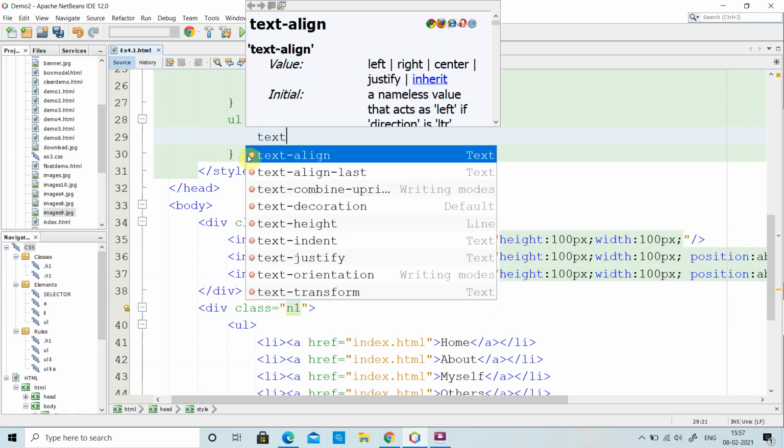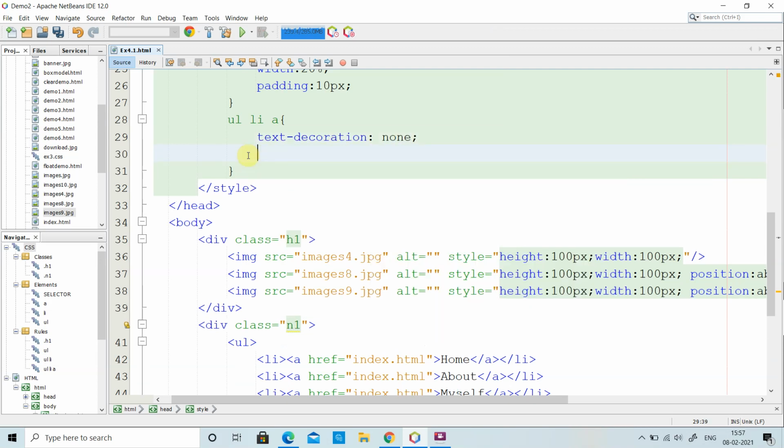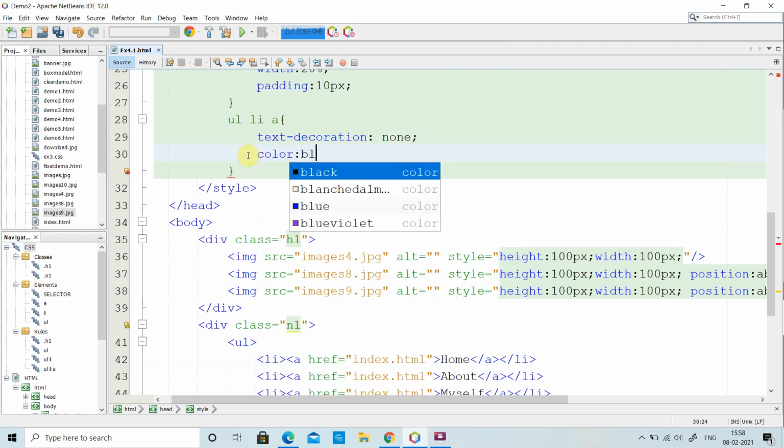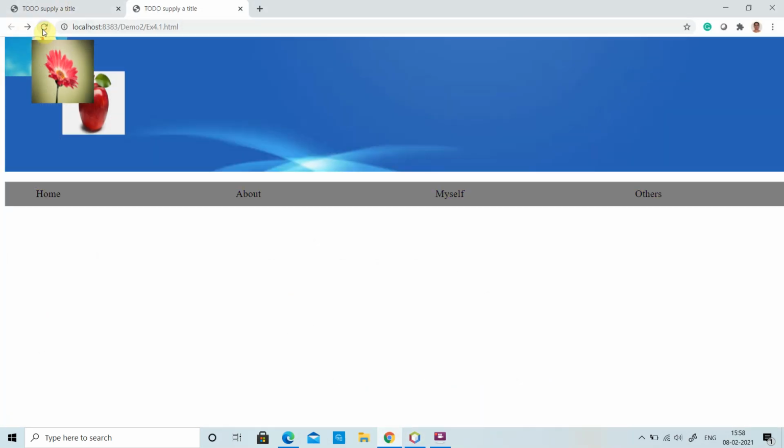We need to remove the text decoration. So text-decoration we are going to give none, and the text color I am going to give black, because it is now by default blue. When I go here and check, yes, the underline is removed and the text has also changed to black.